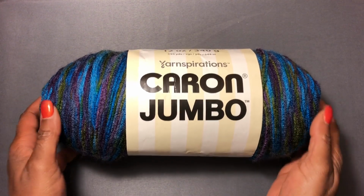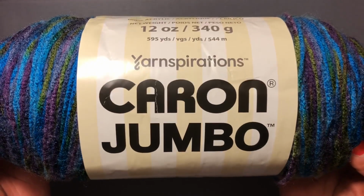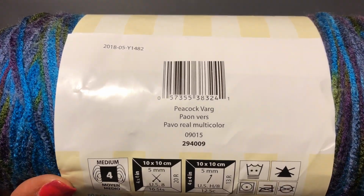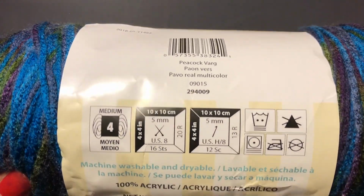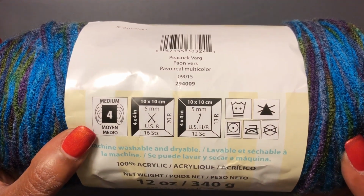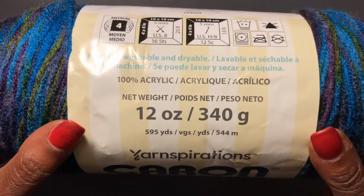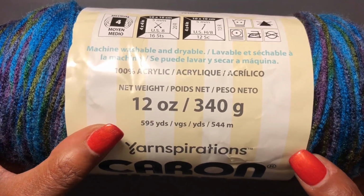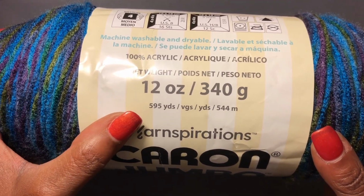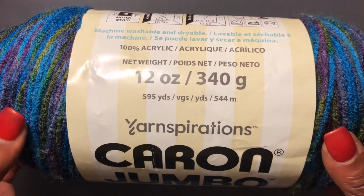For this tutorial, you will need some worsted weight yarn, and this is Yarnspirations Caron Jumbo in the color of Peacock, and it's beautiful. I just love the multicolor effect that it has. It's worsted weight 4, the recommended hook size is an H, it's 100% acrylic, and it's 12 ounces and 340 grams, and this is 595 yards, also 544 meters.